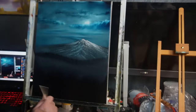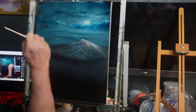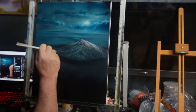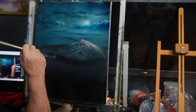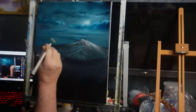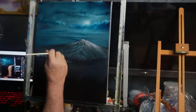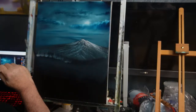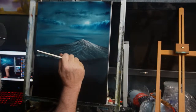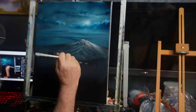All right, I'm going to take my fan brush, tap in just a little bit of white. And I'm going to come back here and just lift straight up on some of these trees back here. Get that little indication of someone being covered in snow. Make it look like little trunks in between.